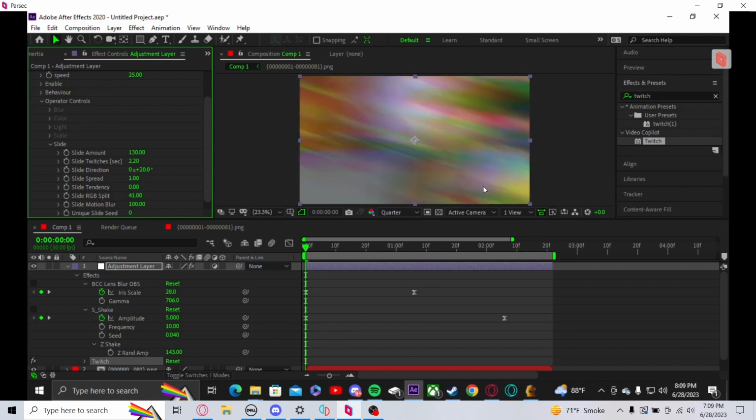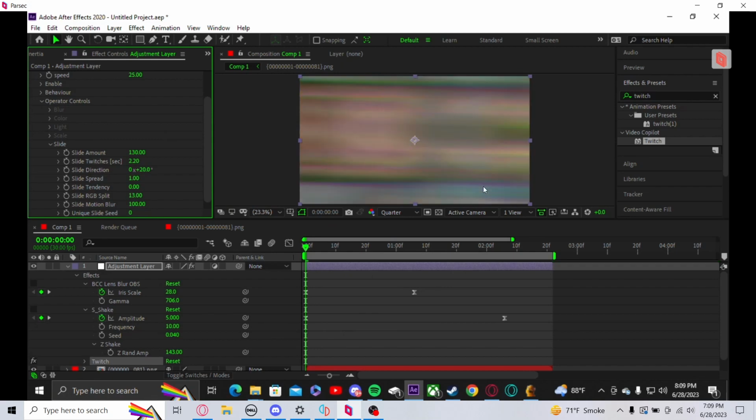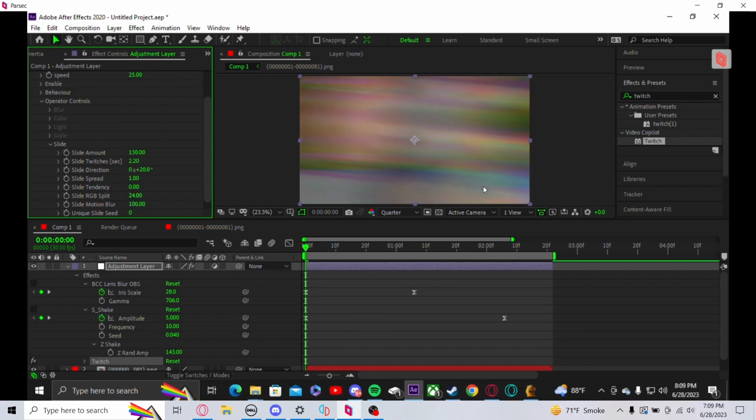So RGB will show you the RGB colors in it. Now I do have a preset for this where I have the RGB on, but that was for a certain pick, and I just have not made another preset for it. But if you want to have it on, you can have it on. It's not really going to affect anything besides showing the RGB parts on the stick. You can leave it on.